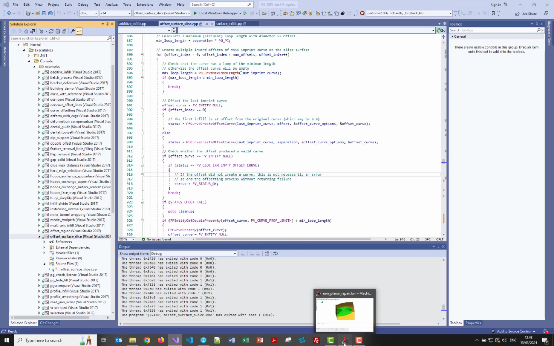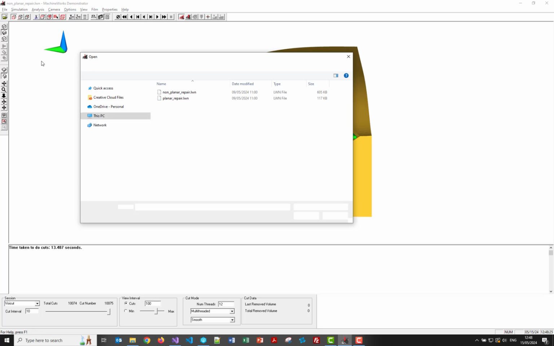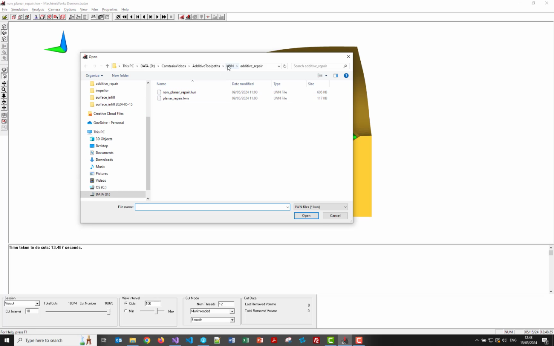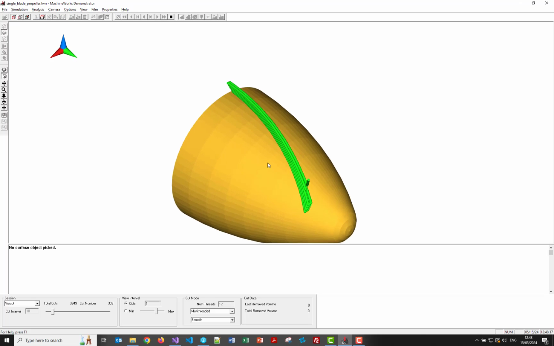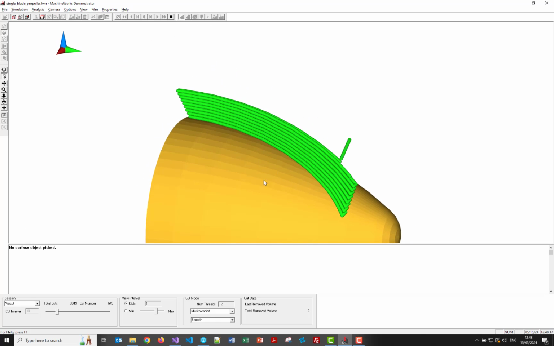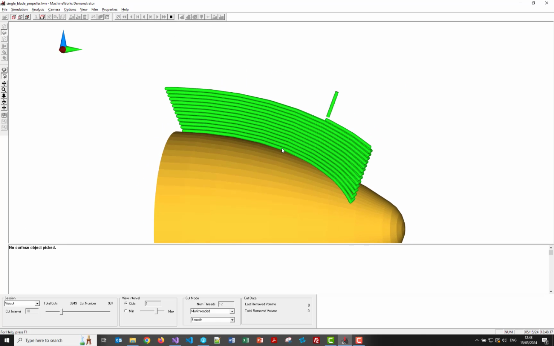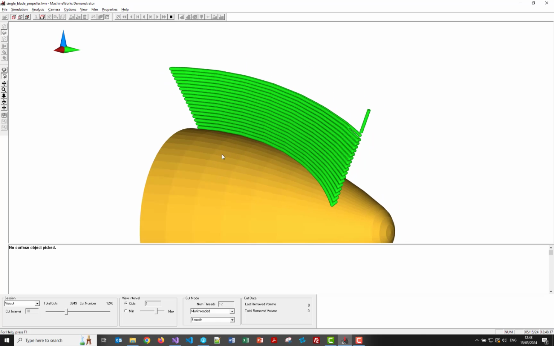And let's look at that in MachineWorks. So what have we got? Propeller, single blade propeller. There we go, and let's set this to 1 because it doesn't take very long. And there we go, it's nicely adding that, building up that material there.